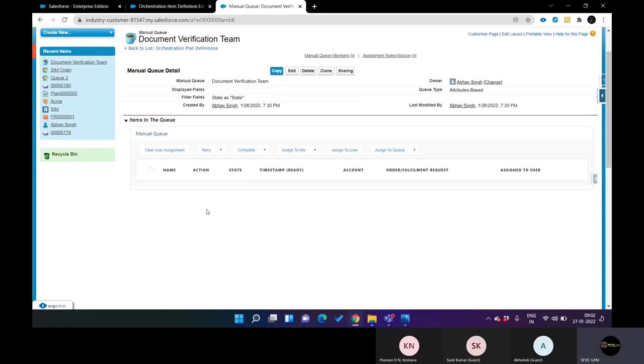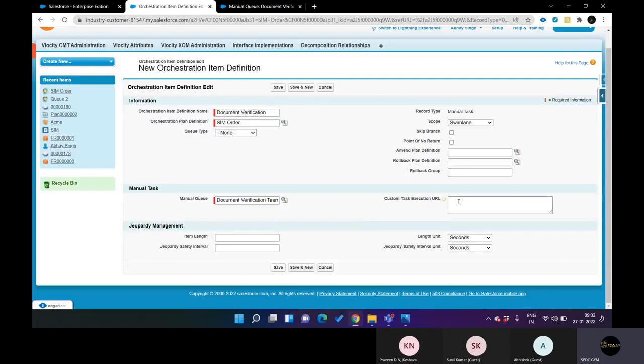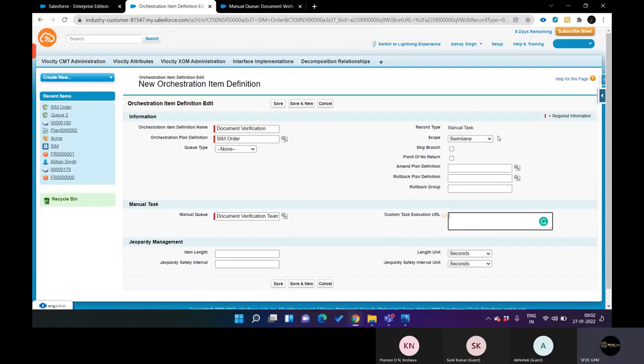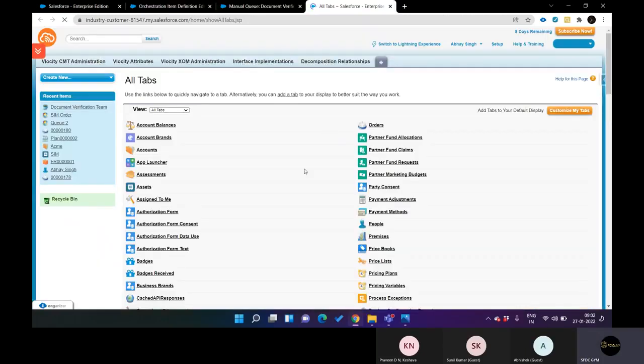The answer is, we need to send them to the place where we are showing the entire documents also. It could be a VF page, it could be an OS, or anything. Let's say it is an OS in our case. In that case, we need to stamp the OS link here. Now let's quickly go and open any OmniScript and add the link.